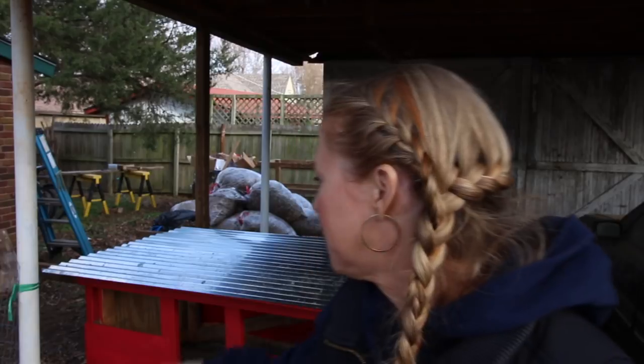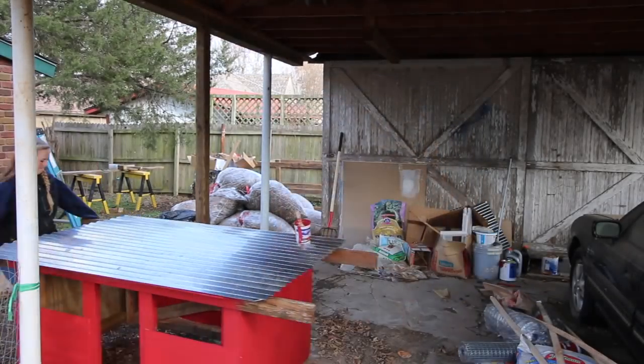So I'm out here and I'm gonna do the simplest thing first. I'm gonna put the cage up for the ducks so that they can't fly over the fence, and we're gonna get it moved. I already filmed this once and my battery died on me, so you didn't get to see me. I moved the fence and I moved the duck house. I got everything ready.